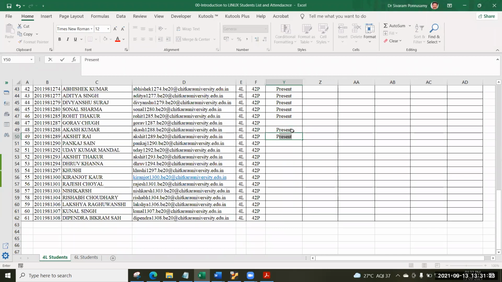Akshat Rai. Present, sir. Pankaj. Present, sir. Uday Kumar. Akshat Thakur. Present, sir. Dhruv Khanna. Present. Kushi. Absent. Kiranjot Kaur.